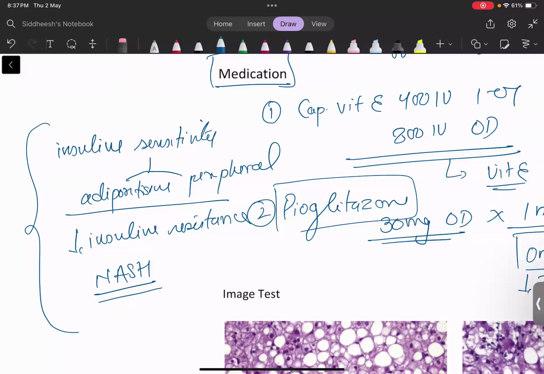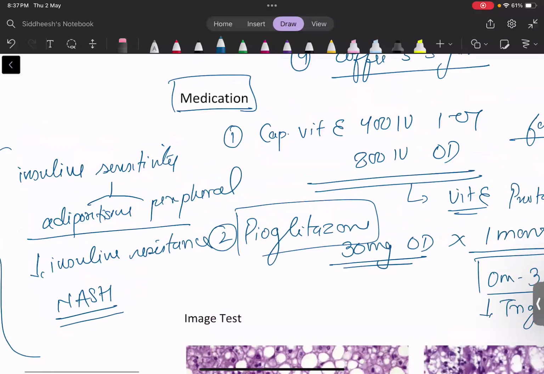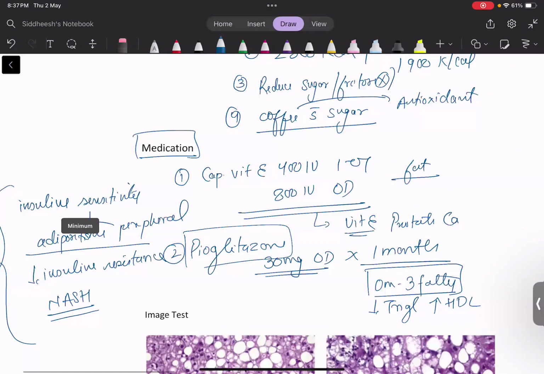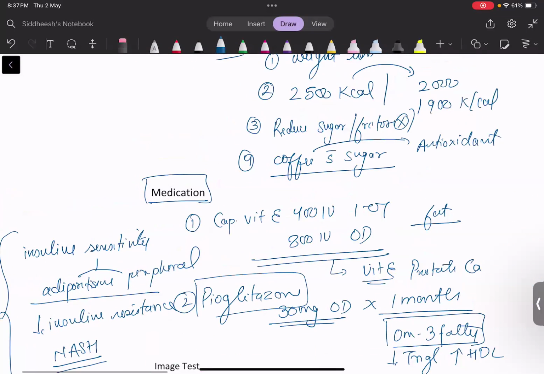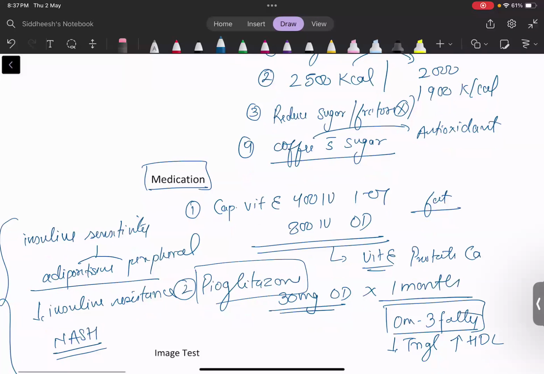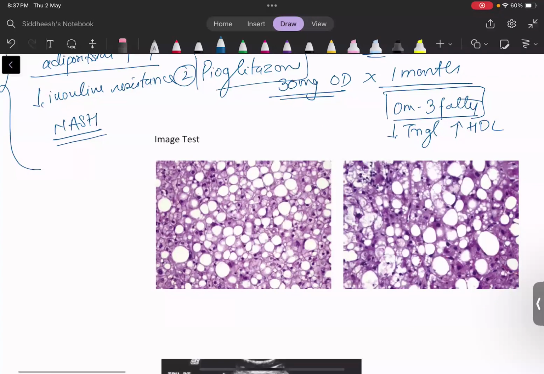Alisha, LIV52 is only to manage the liver enzymes, but not to improve the liver condition. So better consult some hepatologist if you are having a high amount of AST ALT. Okay. So do we have any doubts now for this part? Anyone? Thanks. Okay. Now let's have a quick test for you people.